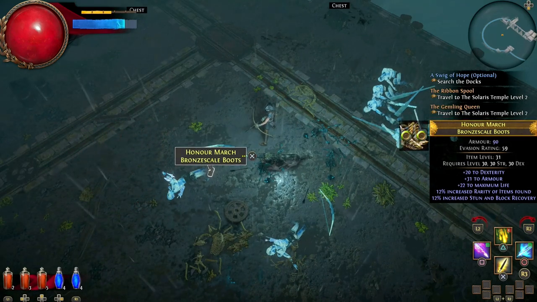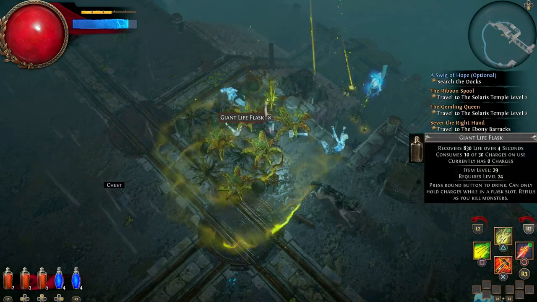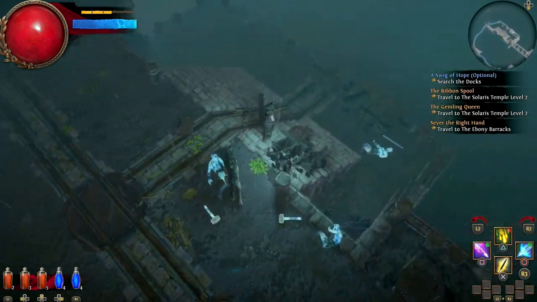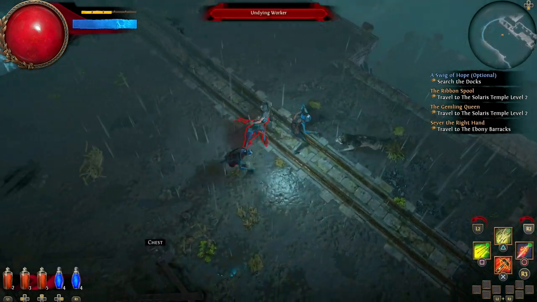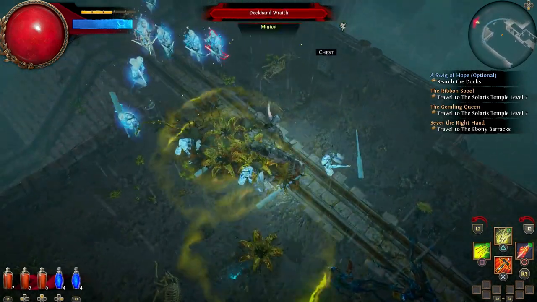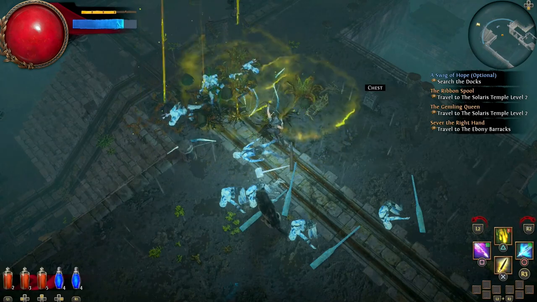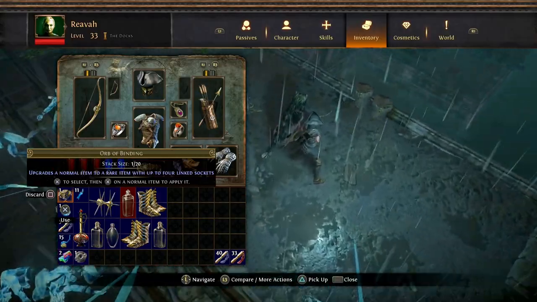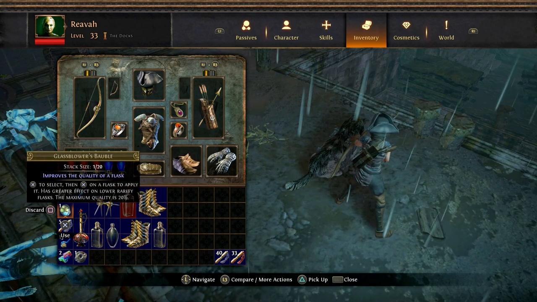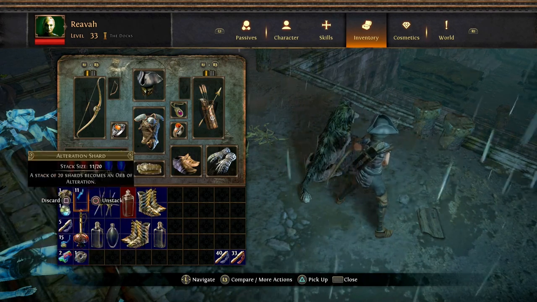Honor March bronze scale boots. And Honor March bronze scale boots. Well, it wanted me to have a pair of those, didn't it? Doing all right for XP in these areas. I was heading toward another level up here. Just reminding myself. Yeah, Jeweler's Orb reforges the number of sockets in an item. Ah, right, okay, yeah.